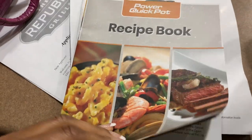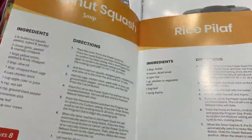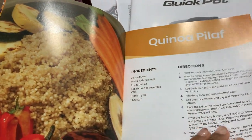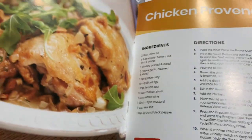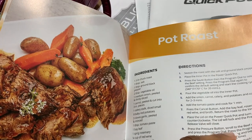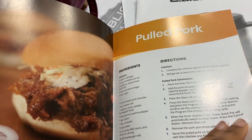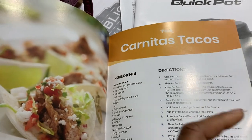Macaroni and cheese looks interesting. Clam chowder, I've never made that. I made beef chili one time. Never had butternut squash. Quinoa, love, love, love quinoa. Never had any of that. Meatballs, chicken roaster, that looks good. Oh my gosh, my mouth is watering, guys. Oh, pulled pork, now I do make that. My pulled pork is good. Carnitas tacos, yummy.